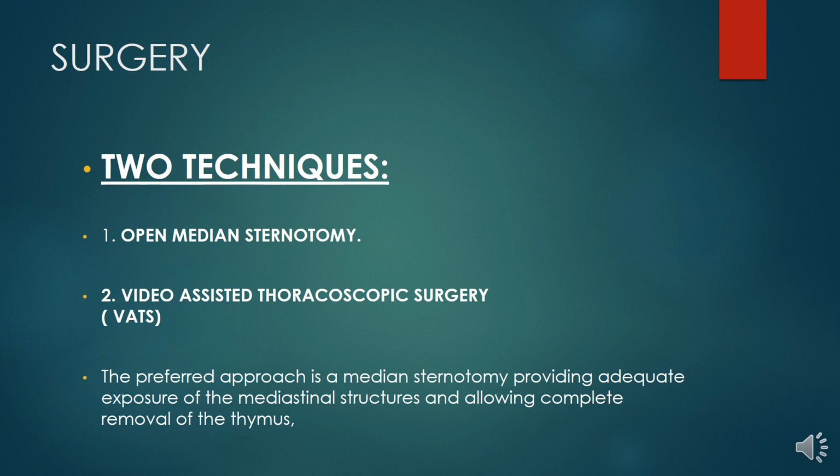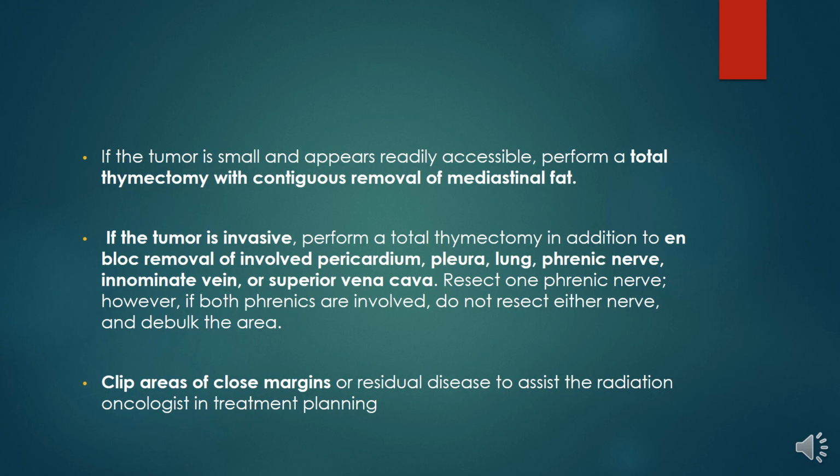VATS and open resection are options, and VATS is more appropriate for smaller non-invasive tumors less than 3 centimeters in size, if the surgeon is experienced with this modality. Otherwise, the open technique involves a left posterolateral thoracotomy. The pleura is opened around the tumor with a margin of 1 to 2 centimeters, and the neurovascular bundle is clipped and ligated. And there's an important variant, the dumbbell-shaped tumor, which should be kept in mind.